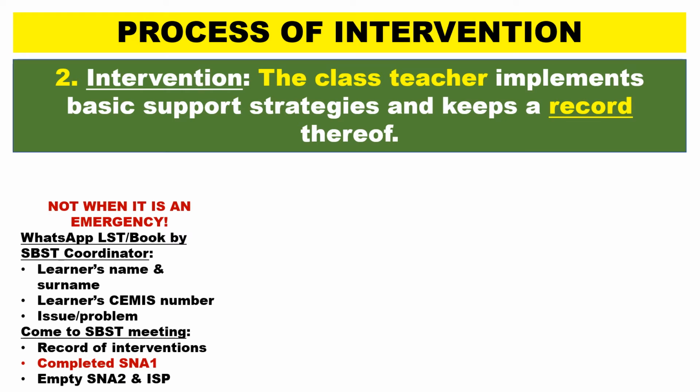Then an SPST meeting will be convened, and when you attend the meeting, you need to have a record of your own interventions. It is very easy just to refer a child so that I need not have to bother with this child. But the first person who's responsible for interventions is the class teacher. I also need a completed SNA1 and an empty SNA2 and an ISB so that the SNA2 and the ISB can be completed during the SPST meeting.